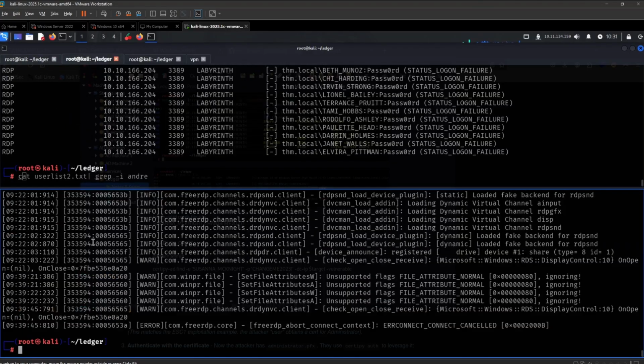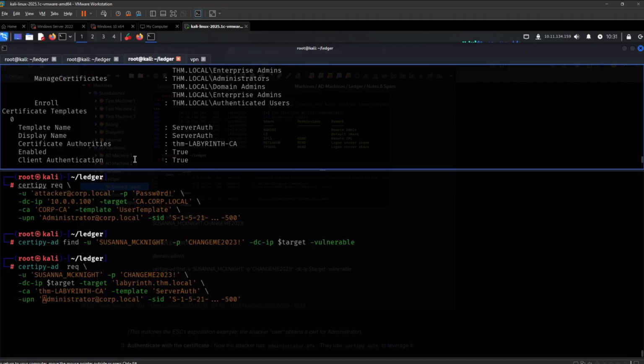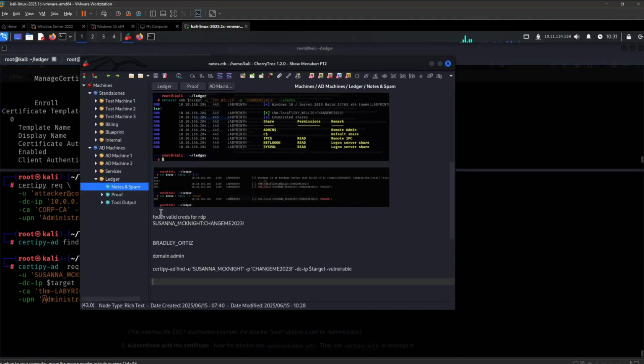But okay, basically we saw that the user was not valid to be able to do this to the administrator. So that's why we are going after this user instead, called Bradley.